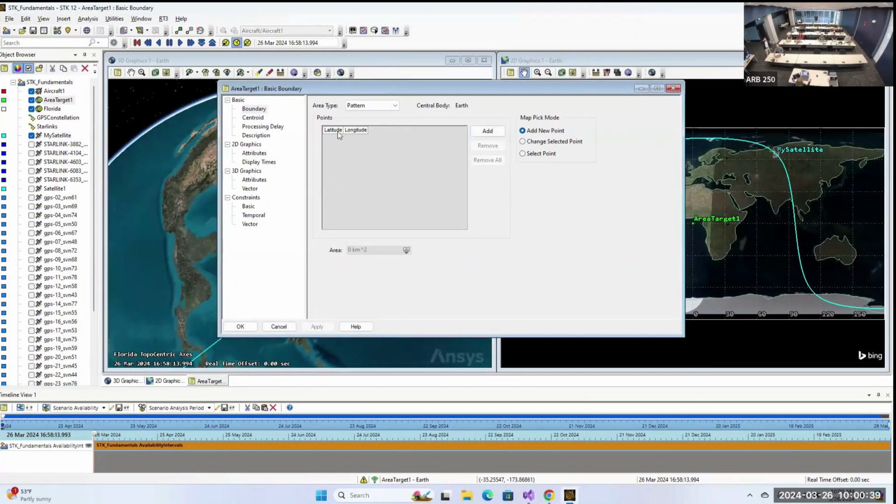And we have a bunch of different ways we can define this, or I guess it's just ellipse and pattern, but we can add a bunch of different points. So we're going to add 4 points here.